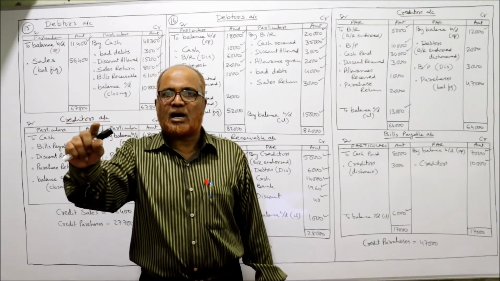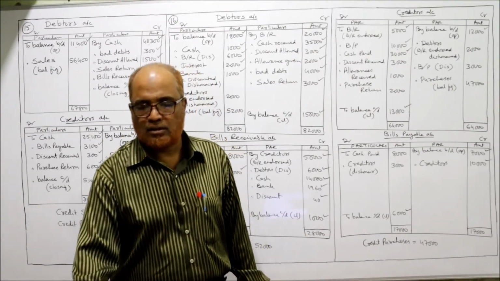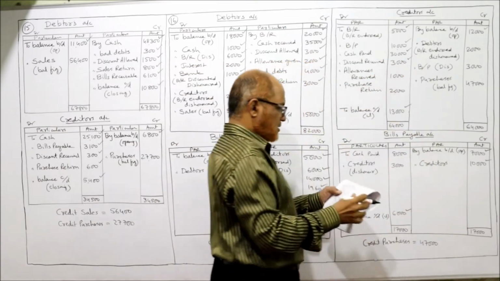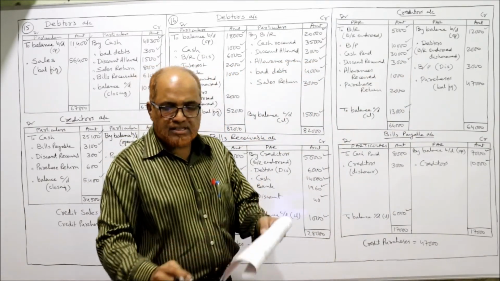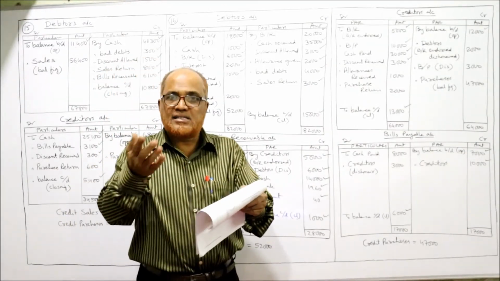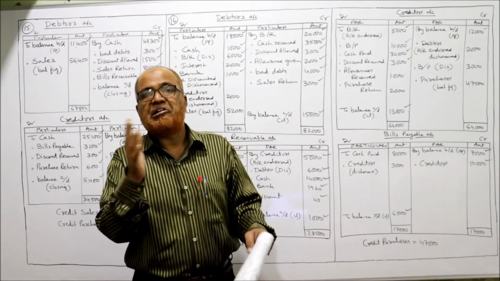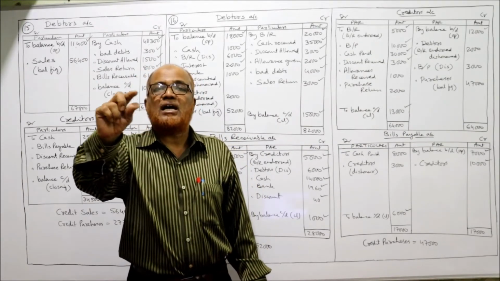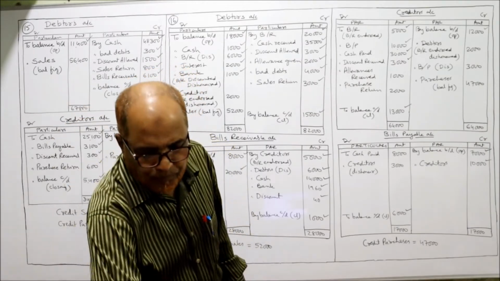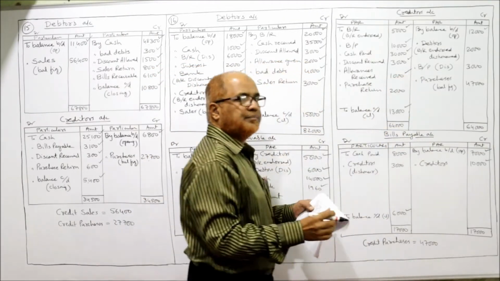Creditors account debit to discount received, because creditors are allowing us discount. So creditors debit side to discount received 3000. Next comes allowances received from creditors. These allowances are received from creditors, so this allowance is an income. So allowance will be credited. So entry will be creditors account debit to allowances. So creditors debit side to allowances received 1000.